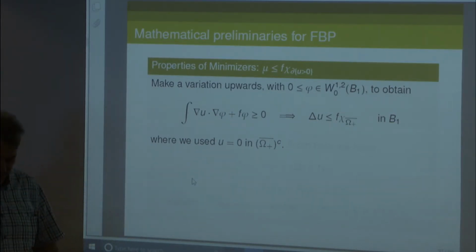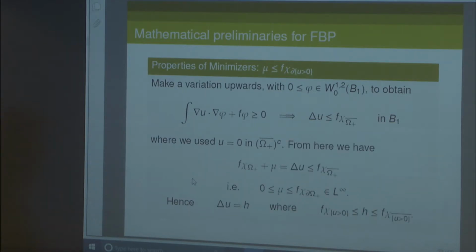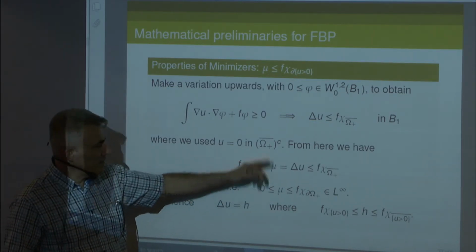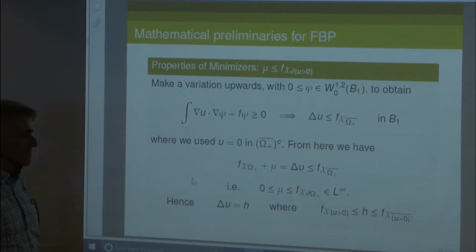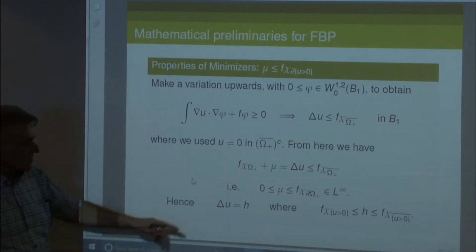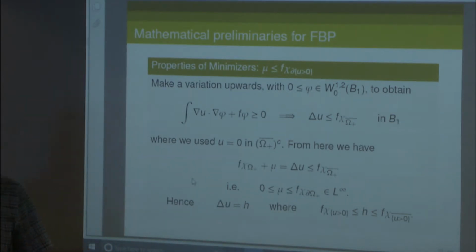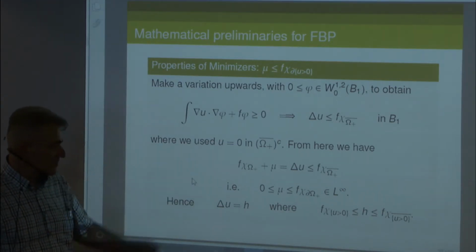And of course, we're using this. So what does it tell us? It tells us that on one side, the Laplacian of u equals this. That was the previous page. And now we're getting that this is bounded again by this function, f times the characteristic function of omega plus. Pay attention to omega plus and omega plus bar. And the function f is bounded. Even if it's L2, that would be nice. It can still work for us.